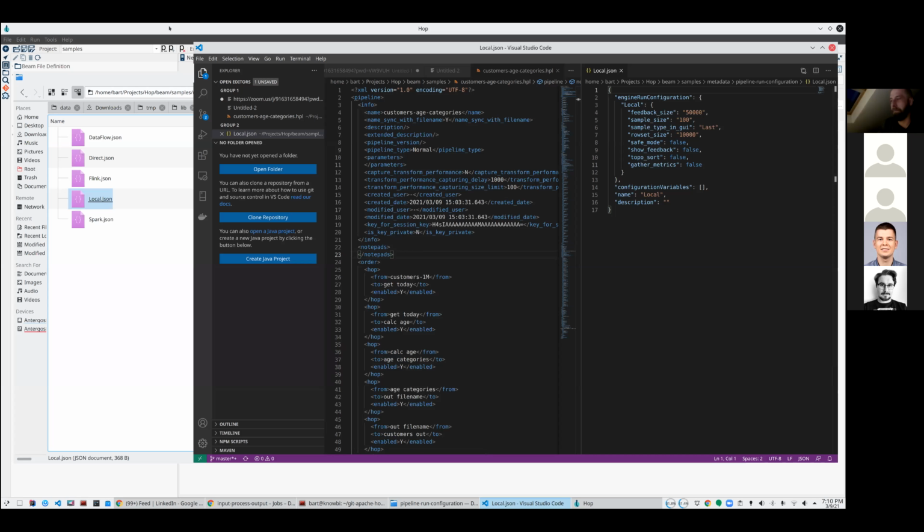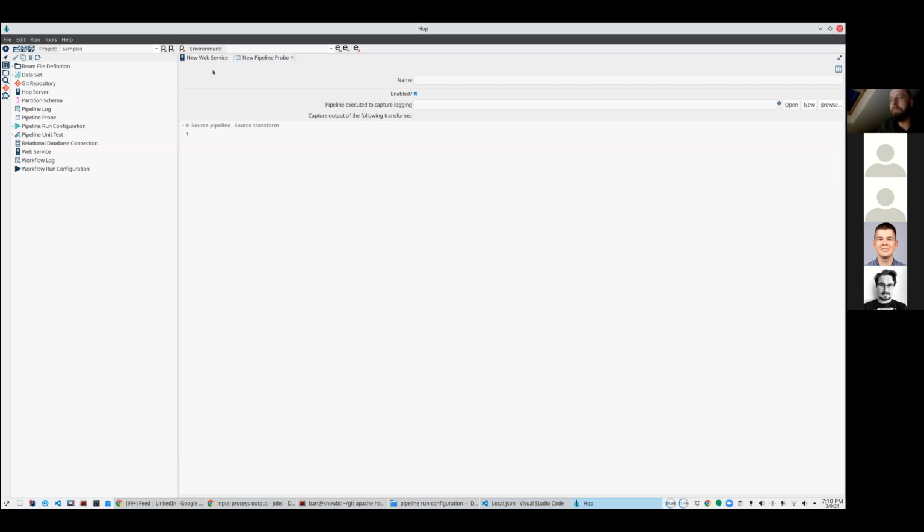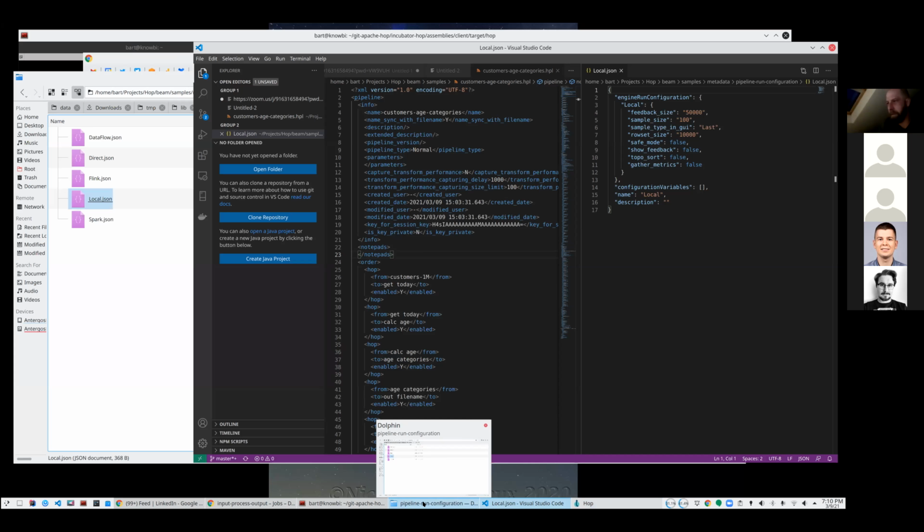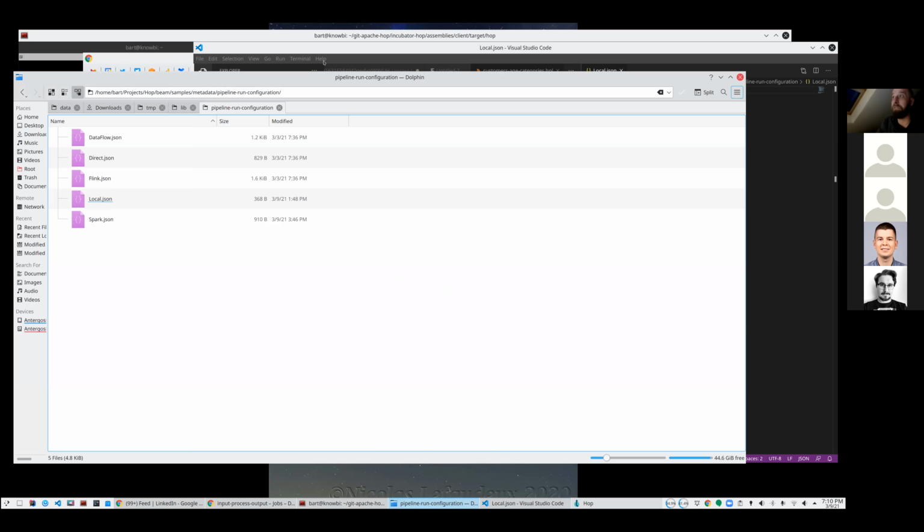Okay, and how about state machine, like current state for current workflow, history? Is it also stored as files? Yes, and it's JSON files as well.